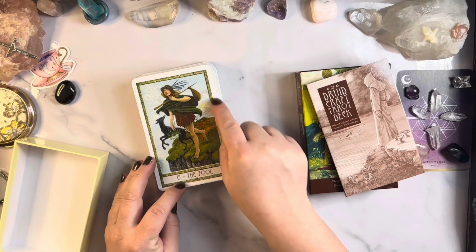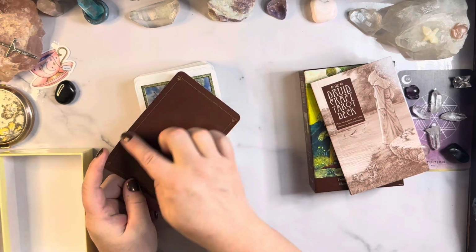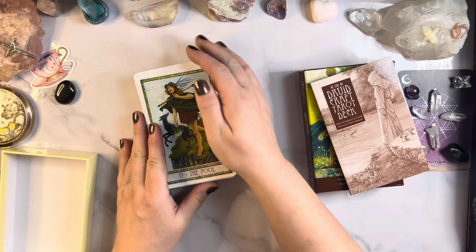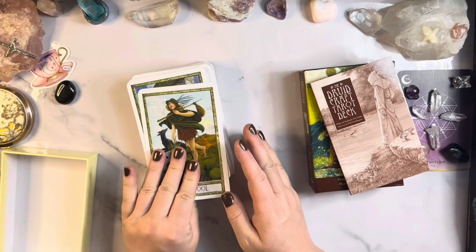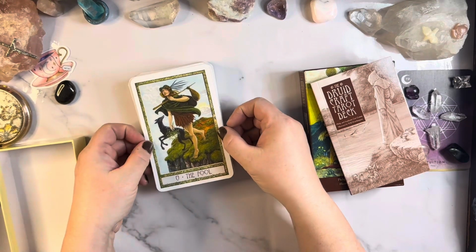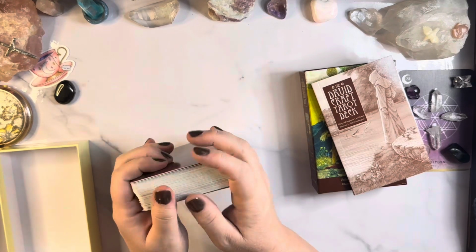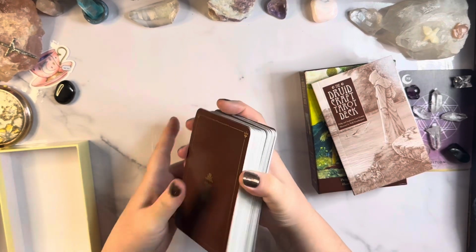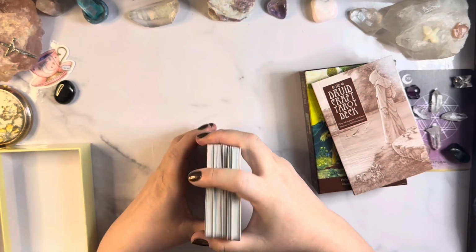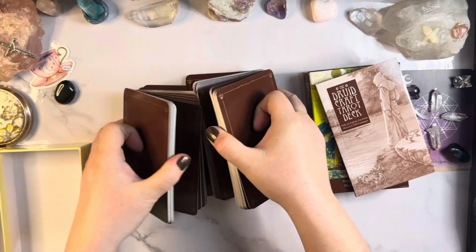take off this big outer green border, because the backs are very nondescript, let's say. The backs aren't gonna be drastically affected if we trim that off. Maybe if I just go down to the inside of the border, then this will be more comfortable for me to work with, because as it is right now, it's a little taller than your average oracle card, and it still has quite the bow to it.